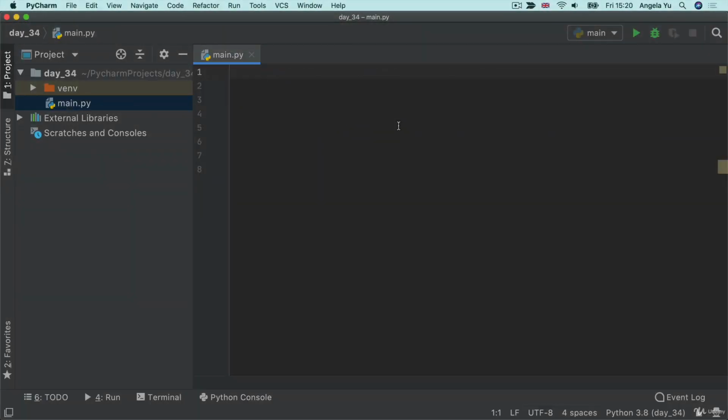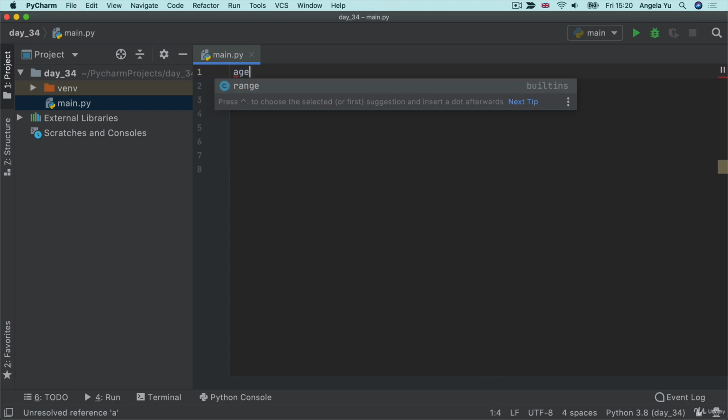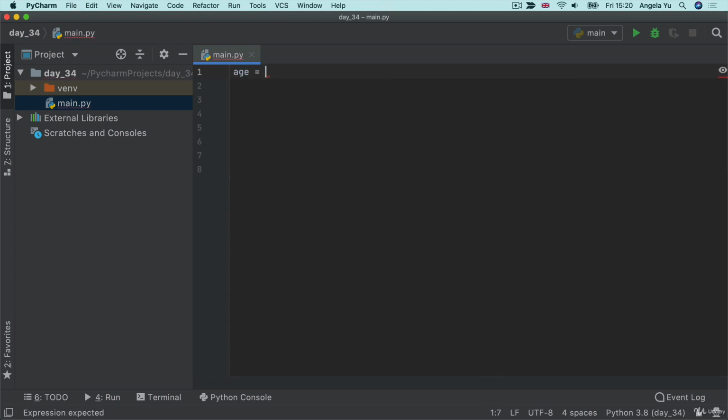Now, I want to show you another thing that you can do with data types to make your code less error prone. Let's say that we were to create a variable, for example, a variable called age. Now, normally we would set it with an equal sign, but you can also simply declare its data type and then leave it as is. So this means that later on, at some point, once you've actually gotten the age from the user or you've worked it out, then at that point you can set it.